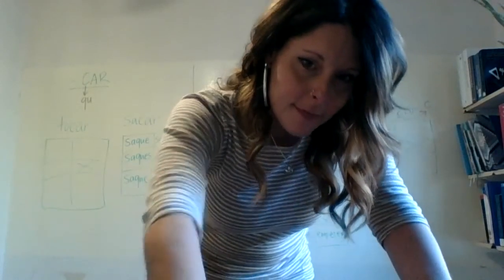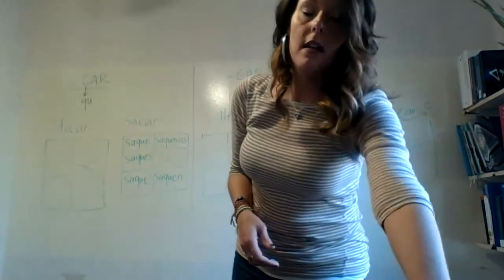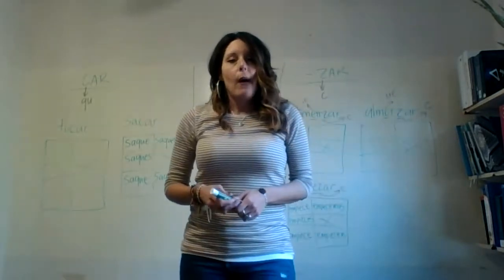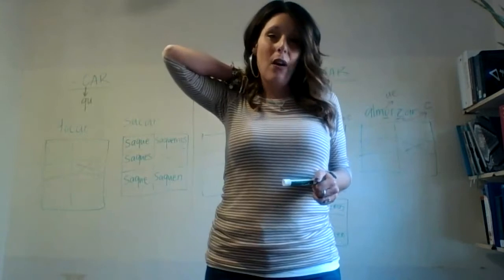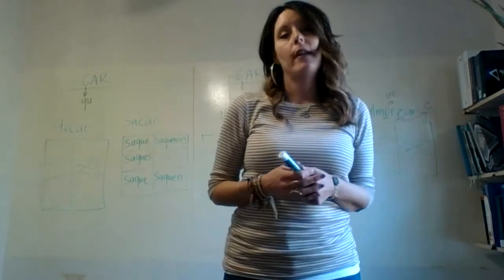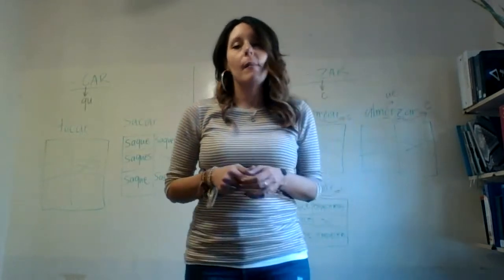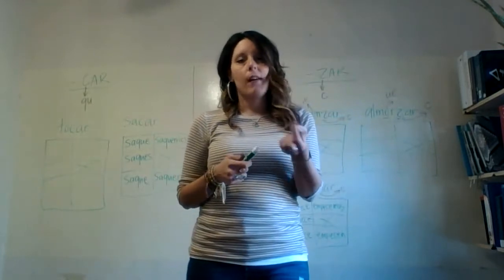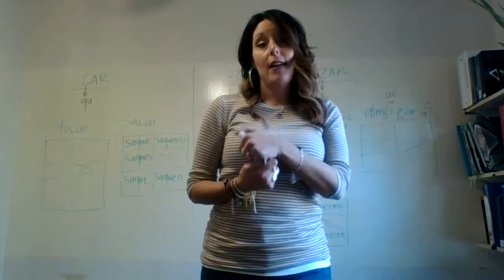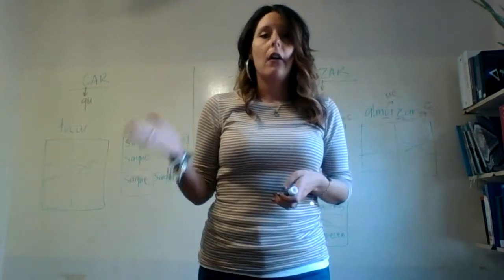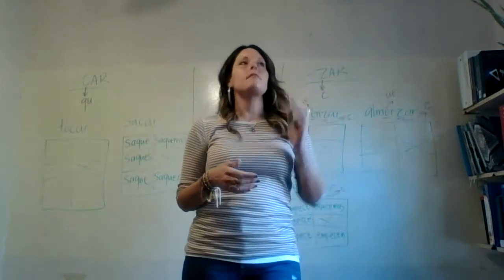Okay, so this will be the last video about how to conjugate verbs in the subjunctive. All other videos about the subjunctive will be actually creating sentences. I'm going to talk a little bit really quickly about how that's going to go with the subsequent videos at the very end of this one. This is for car, gar, and zar verbs.